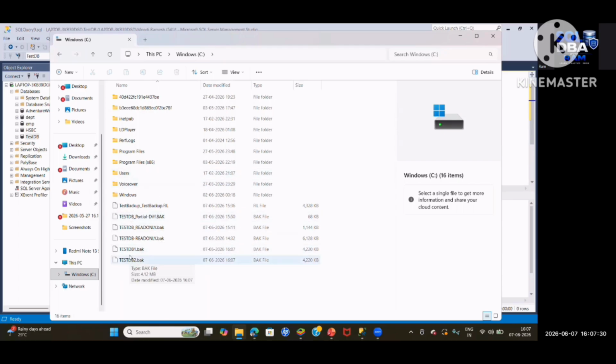If you want to take multiple copies of the backup file, you can perform this mirror backup. But when you take a mirror backup, the drive should also be the same path. Both mirrors should be on the same drive. Then what is the use of a mirror backup? Microsoft is telling you can take a mirror backup on the same drive, C drive only, multiple copies.